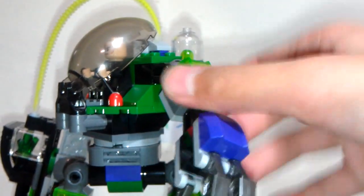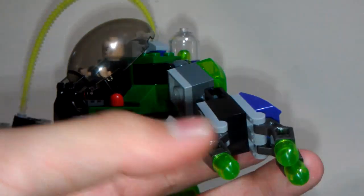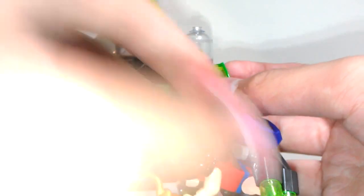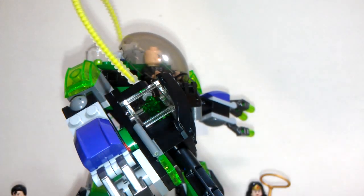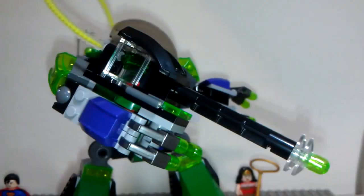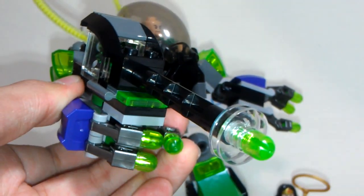Let's look at the left hand first. The left hand is shorter, and basically what the left hand does is grab Wonder Woman — that's it. And I really like these translucent green pieces, really, really nice. For the right hand, you can see he's got a peg here to attach the gun, and this hand is longer because it has to attach the gun. The gun is full of details, but I'm not really keen on it — I think it's too tall. And you can see there's kryptonite inside it. The gun is basically pretty nice.